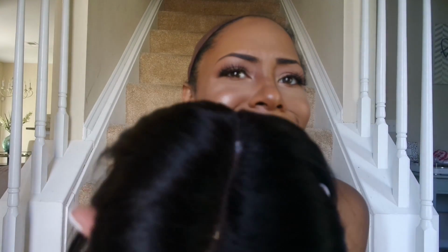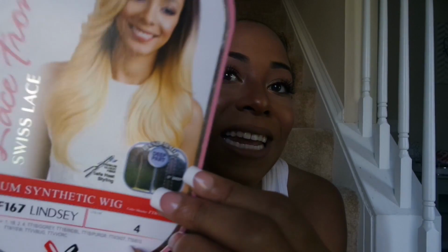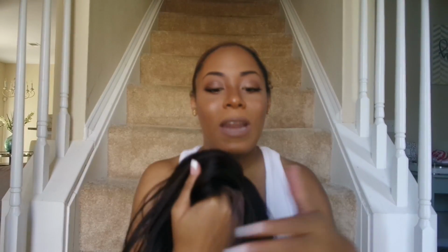I'm going to put it on just to give myself an idea of, oh gosh, look at that part. It's a 5-inch part, and that's what they note on here. It is a deep part, so you're getting 5 inches of parting. If you have seen any of my wig reviews, you know I love a deep part. I actually need a deep part. I don't like parts that stop right here, because then the lace partness of it doesn't really matter. Then it might as well be a half wig if it's only going to give you this much parting space. But I love 5 inches.